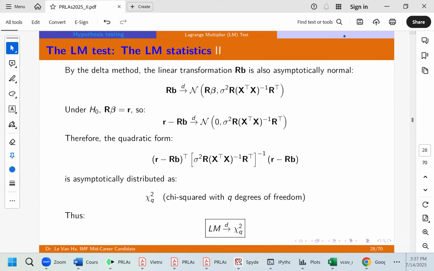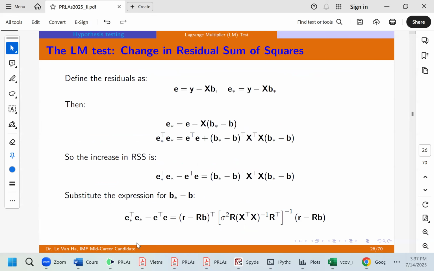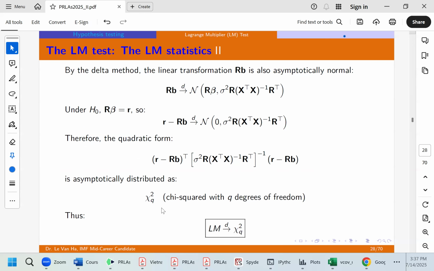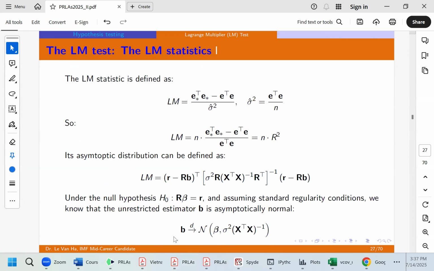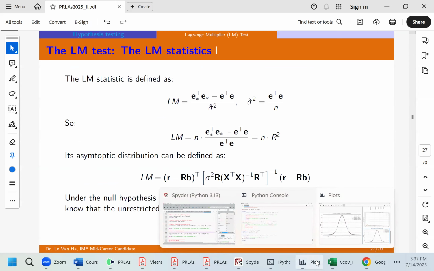Okay, good. So basically, what I have done so far, I would request you to go through the derivation again. The point of these steps is to tell you that if you follow the constraint optimization approach, you will in the end find that the LM statistic can be computed as n times R squared. Let me explain how this could be, because if I don't do this, tomorrow when we talk about generalized least squares, you will ask me where it comes from, right?